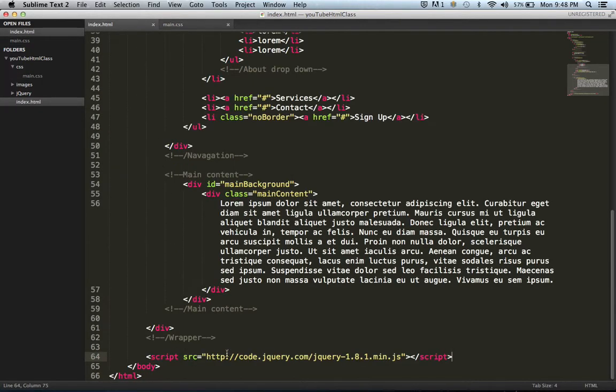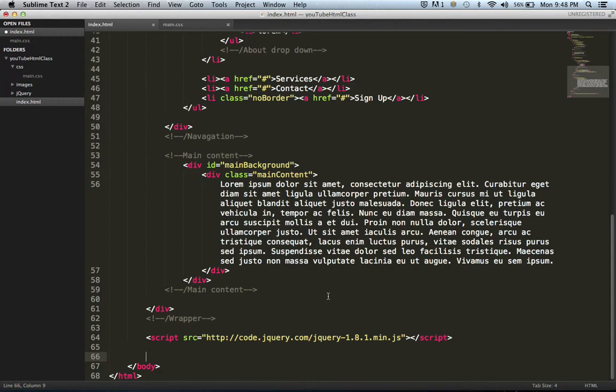So first thing you need to do is pull in your jQuery. In this case, I went to jQuery.com. I want to download within jQuery, and then I picked this CDN and I changed it to 8. As I said, it's the stable version I like to use. And then I want to add my script tags.